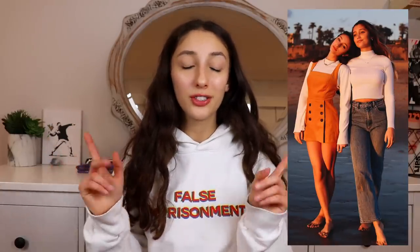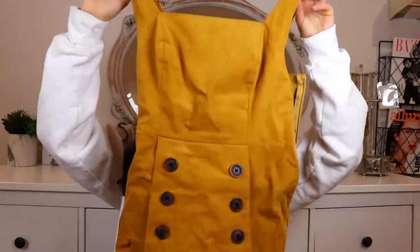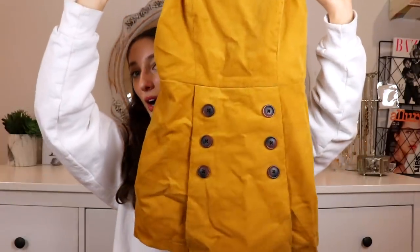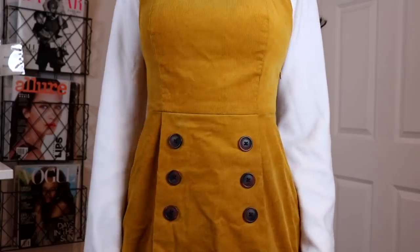This next item I actually shot with for my Soleil campaign, so a lot of you were asking where I got this dress from — it's not a dress, it's a romper or overalls, like short overalls. It's from Urban Outfitters and it's this mustard colored overall. I love the little brown buttons and the color. I wore this with a white sweater inside and my white Doc Martens and it was so cute.